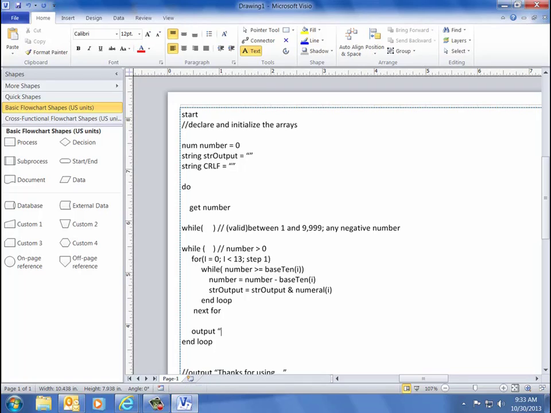Output Roman numeral equivalent. I'm just going to put blah, blah, blah. I'll let you figure that out. It's right there. Okay, and you can handle the concatenation and all of that. So it looks like it's all on one line, so you don't have a CRLF in there. In fact, I don't see a CRLF anywhere, so you may not even need that CRLF now that I think about it. But it wouldn't hurt to put it in there in case you do. You can take it out if you don't need it. You may decide you need it.